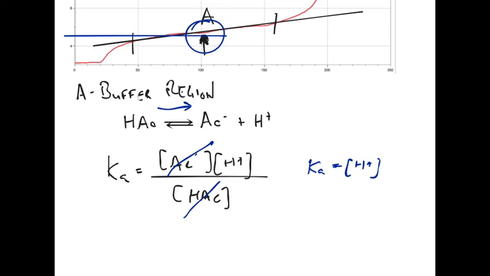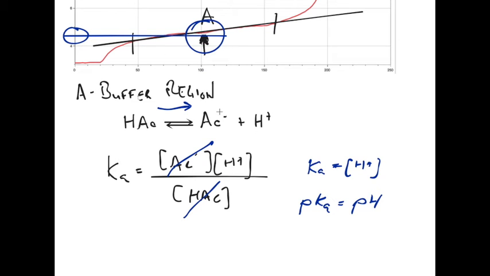Either way, what you end up with is an intersection point on the axis right here. That value is going to be the pH. So if we take the negative log of this whole equation here, we find out a new value called pKa, and it is the same as the pH, because the pH is the negative log of the hydrogen ion concentration. So pKa equals pH in the middle of this buffer region. We're taking the negative log of both sides.